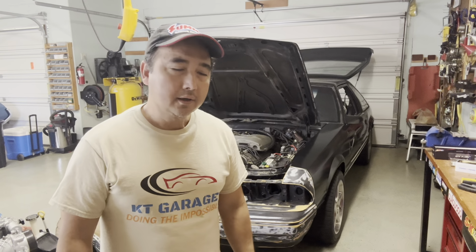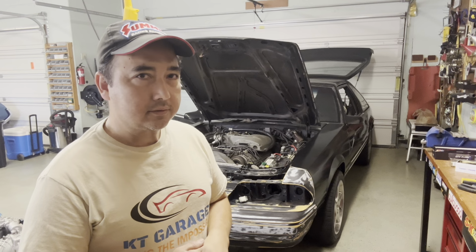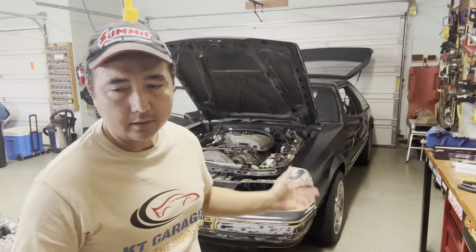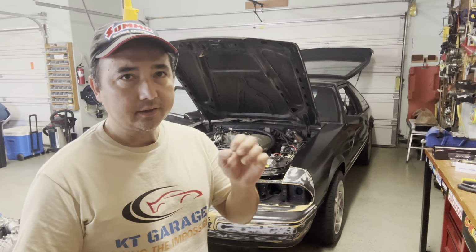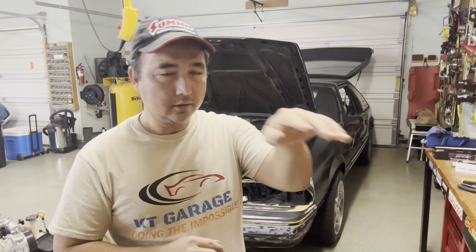Guys, that's it, we're done. It's a really simple job. I believe it's taking a total of probably 2 hours or less for the entire hookup. It's really simple. So I definitely recommend this method instead of trying to move the AC and heat controller down and cut all the brackets inside. It's just gonna take you all day to do it. So this is very simple, love it.